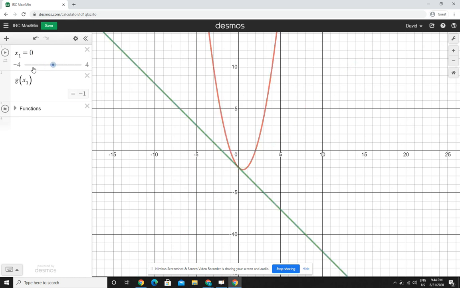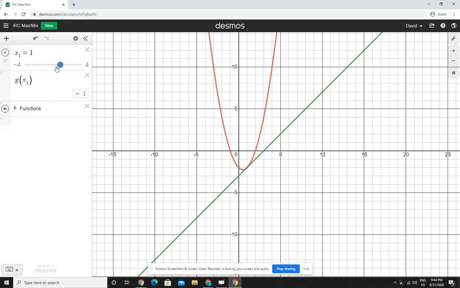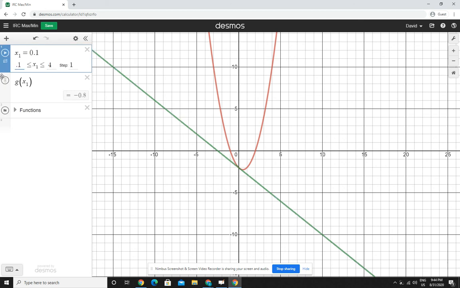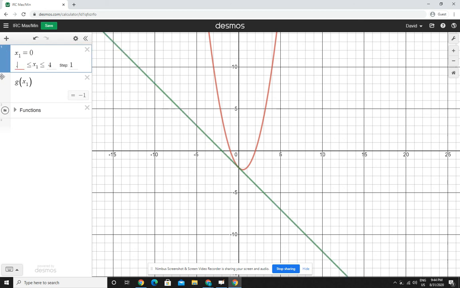Well, the slope is equal to 0. I can't quite get there on my graph because it's not an integer value. But it's equal to 0 somewhere between these two values right here, so somewhere between x equals 0 and x equals 1. And if I can change the slider here, let's just change that. We'll change this to -4, and we'll just change the step value to 0.1 just to get an approximate value here.